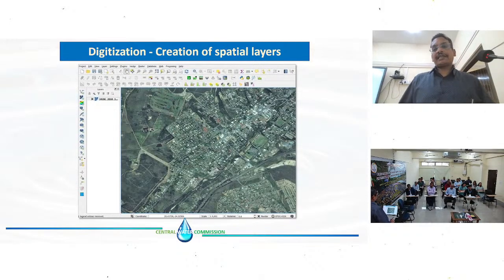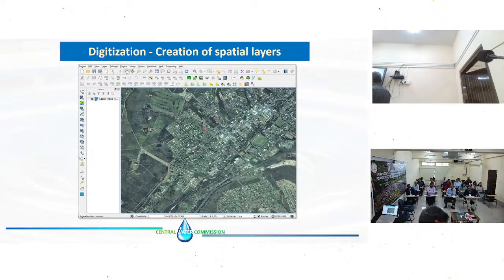So you have this satellite imagery. This is how a GIS interface looks like. There are many tools which are there. This is the layers panel, where one layer is displayed. This is the layer which is a satellite imagery, and you can identify there is one river, there are houses, there is a road network.